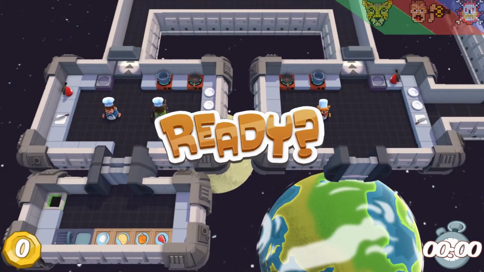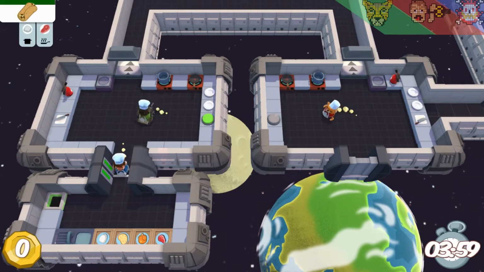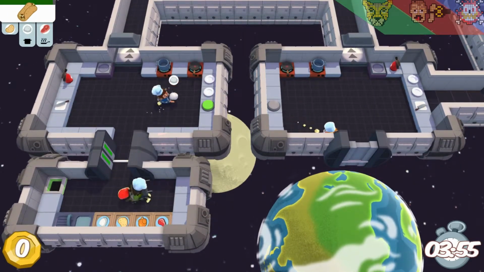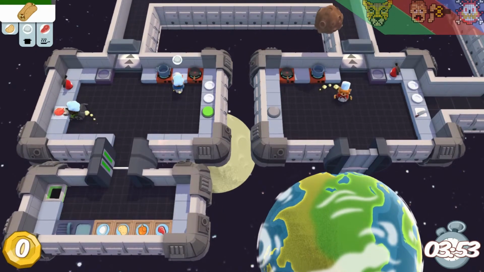Who's on which side? Okay. Me and green. Who's green? I'm green. Oh, it's got little doors. Oh my god, this, whoop! Is amazing. Okay, right, so... Right, this... What do we do? Oh, pot. We put the rice in the pot.